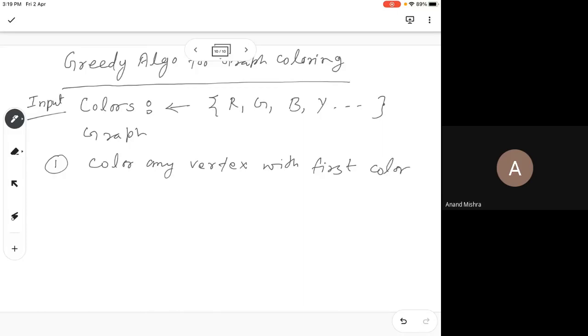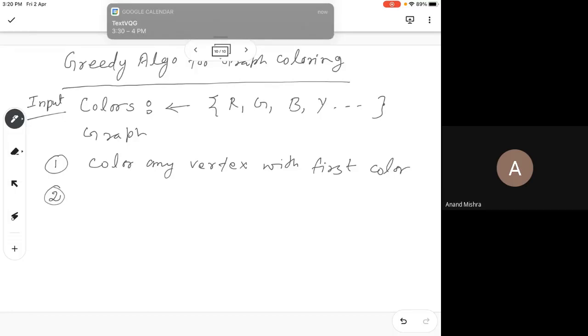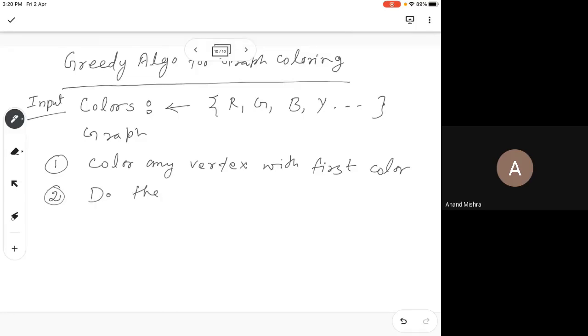So any vertex you choose in the graph, you use the first color, let's call it R. And then you have to do the following for the remaining p minus 1 vertices. Assume that you have p vertices, so let's call it p minus 1 vertices.